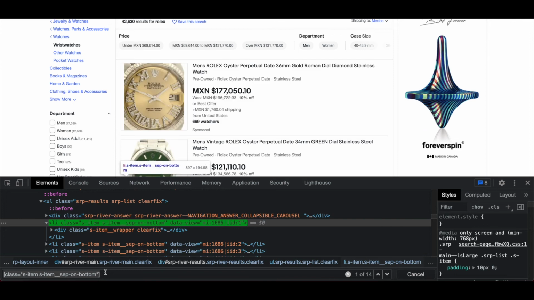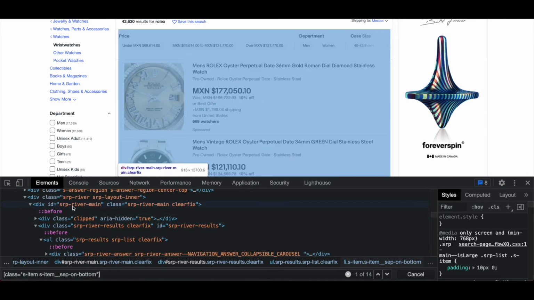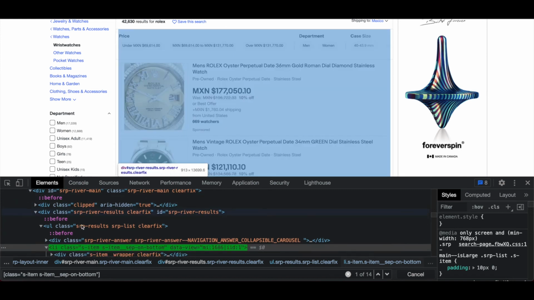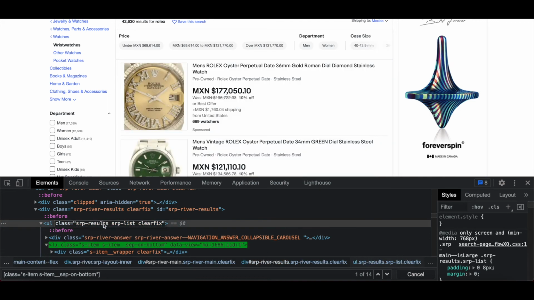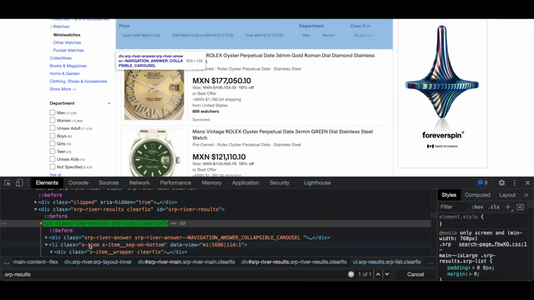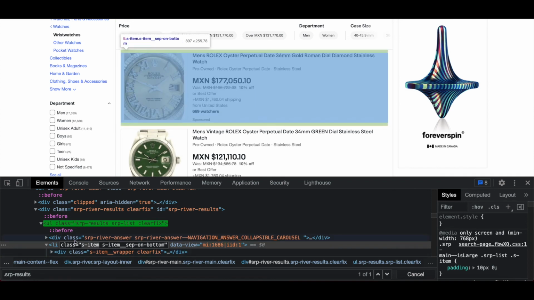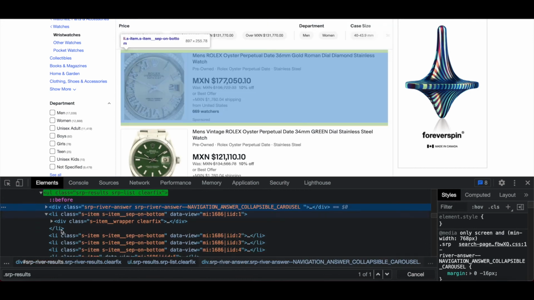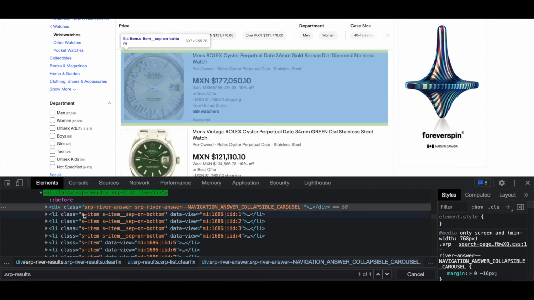Actually, let me come back and find previous selector that we had. That was entire search. I think it was results. Yeah, exactly. It was SRP results. We're gonna grab it, we're gonna paste it, put a dot next to it, and then we're gonna add as item right next to it. Actually, no, let's not do that. Let's just leave it alone and choose one of the lists. Yeah, let's say we want to choose the first list.